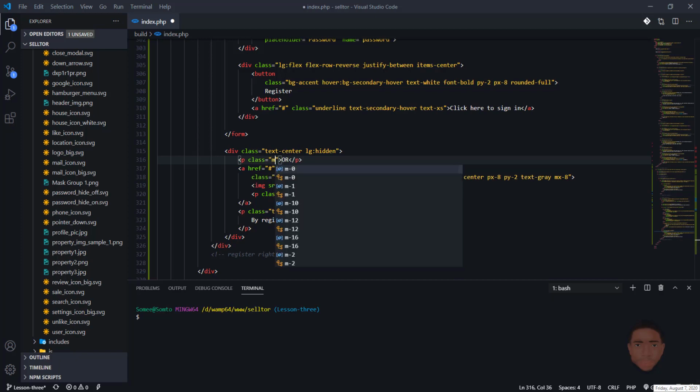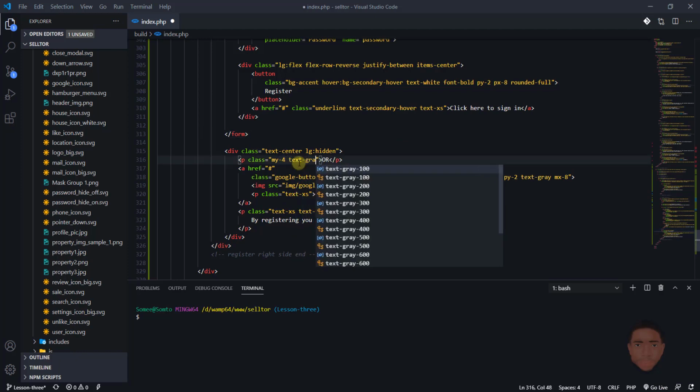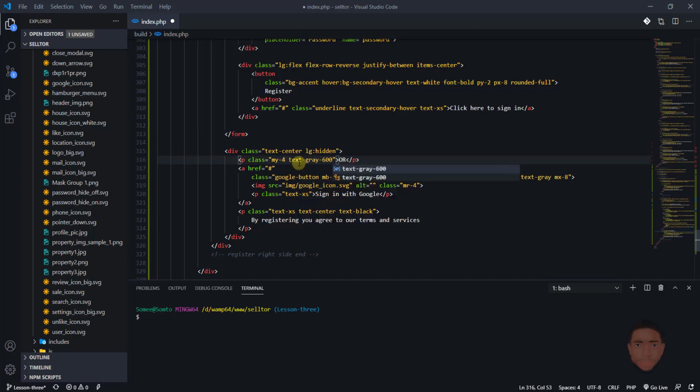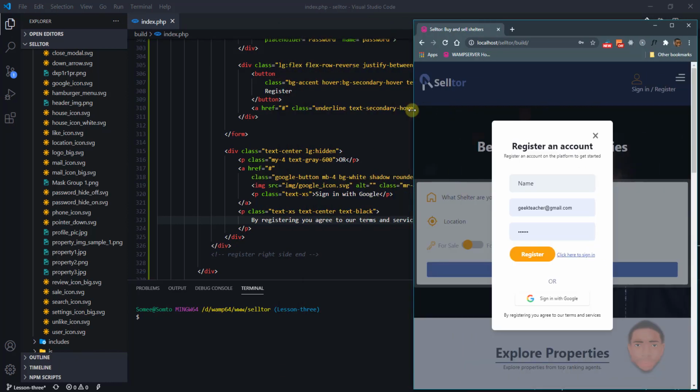I'll just give it a margin in the Y direction of 4 both ways. I'll make the text gray, 600. So it's going to say all this. Let's see what it looks like. So on large screen it is hidden, of course, and then on mobile we have all sign in with Google.